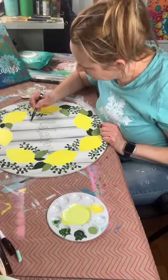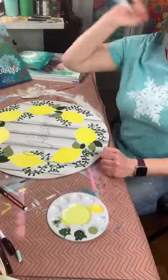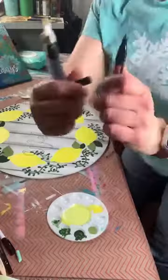Okay. Good. Well, we've got that outline in. So let's do the good stuff now. We'll take a quick break from the welcome. I will paint that a little bit later. But first, we'll just get these going. So what I have here are two fatter tipped paint pens. It might take a minute for them to activate. It's either the wide tip, oh, hello, lighting, as opposed to the thin tip.